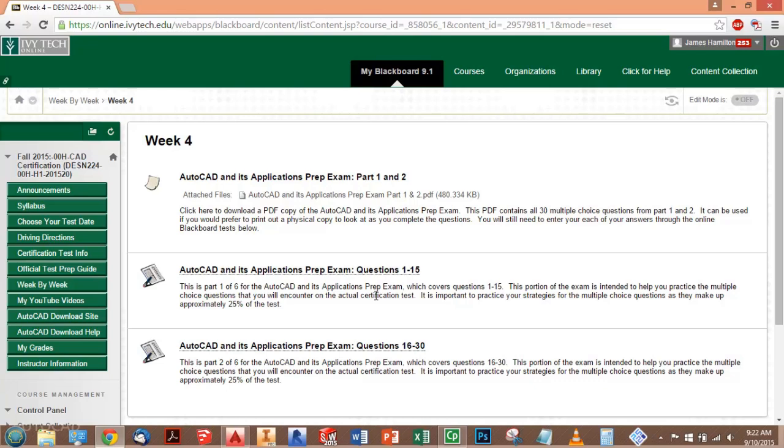The multiple choice questions are nice because if you know the answer, you can get through them really quick. But there are still some tips and tricks you want to know as you go through the multiple choice exams that are a little bit different from the practical questions. This week we're going to be looking at some multiple choice questions together, questions 1 through 15. And for your homework this week, you're going to finish this portion of the exam, which is part 2 of 6. So you will do questions 16 through 30 for your homework, which is more multiple choice questions that you can practice on your own.